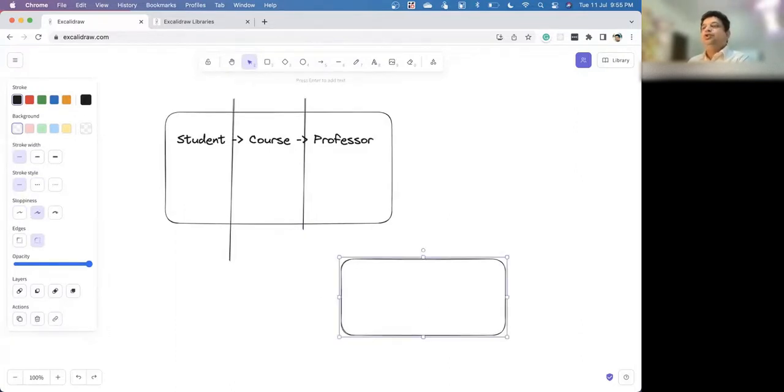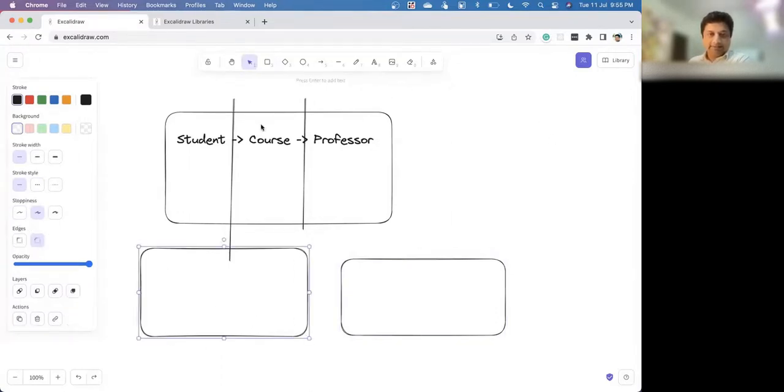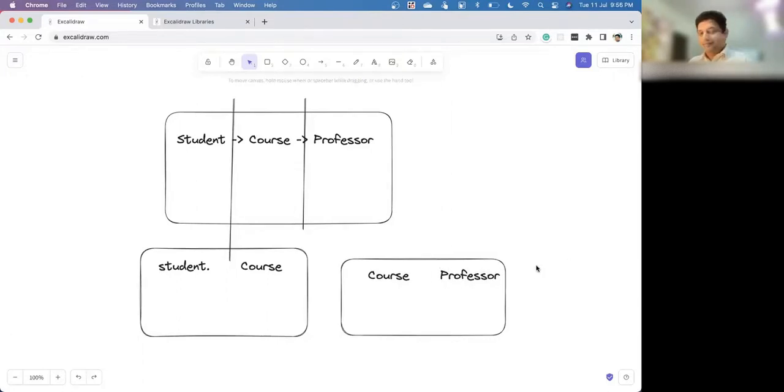Design this into two tables, the first is student course, and then the other one is course professor.